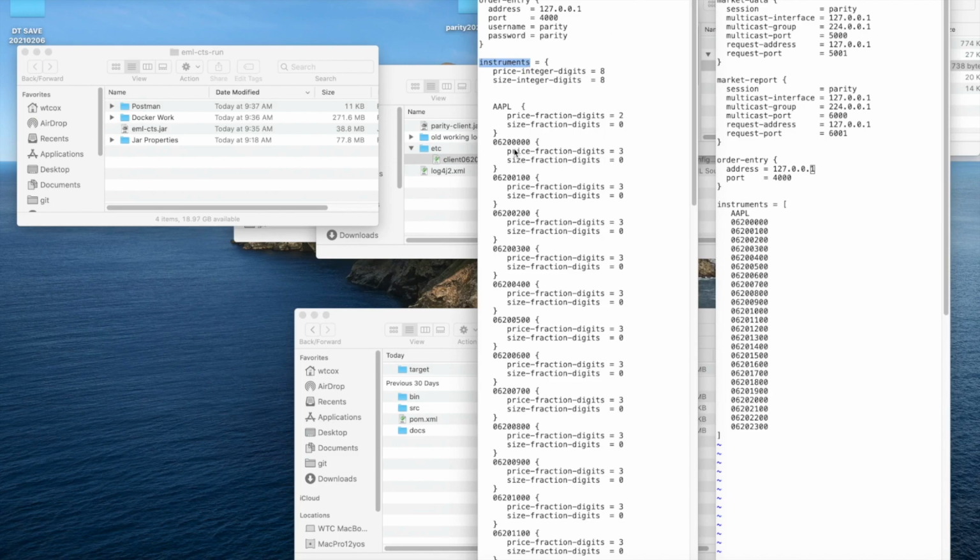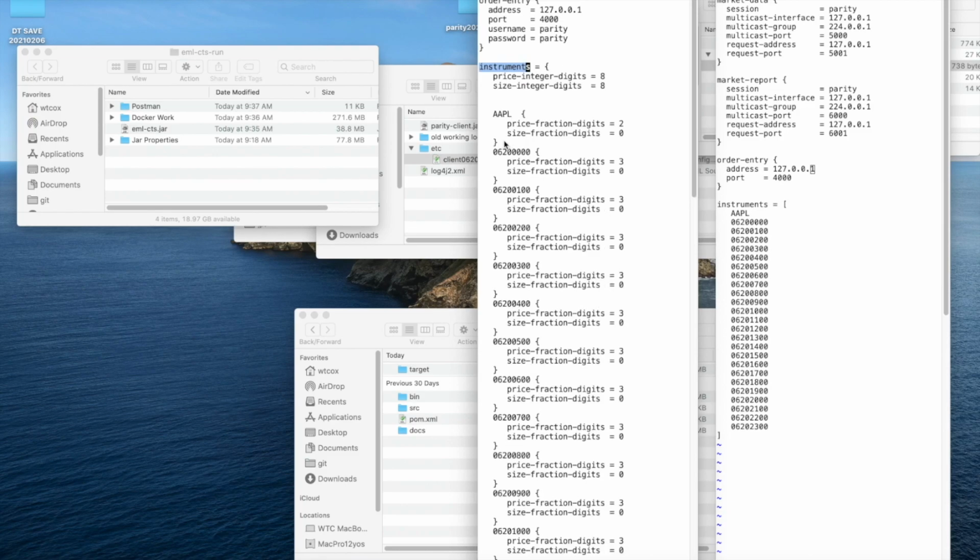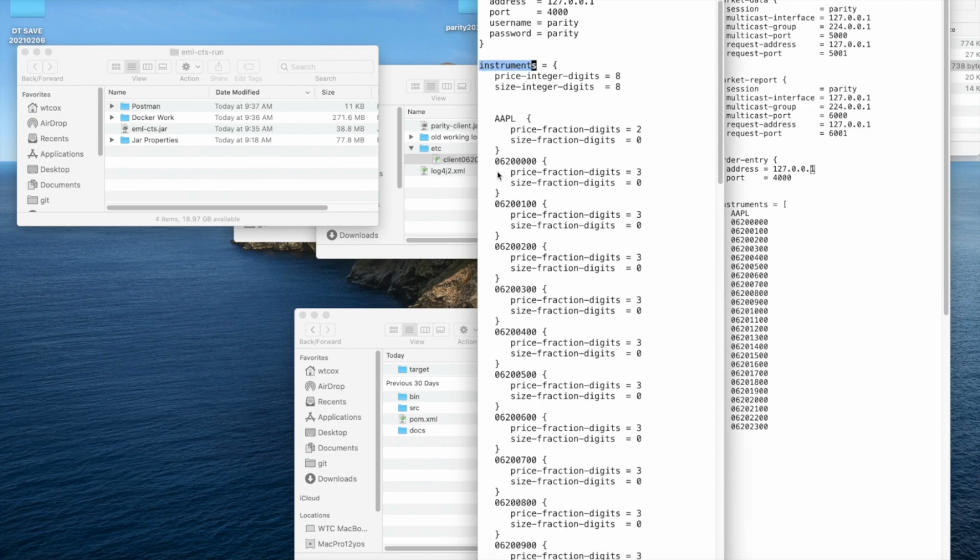So we've got a list of things. Let's take a closer look at this file name. So the instrument, this is what you offer to buy or sell, 0620, and then a bunch of zeros. This is actually the center parts of an ISO 8601 date. The ISO 8601 spec is in the Google Drive.